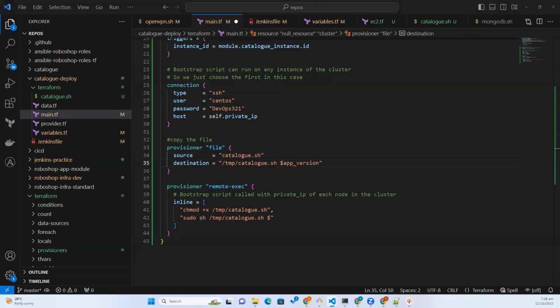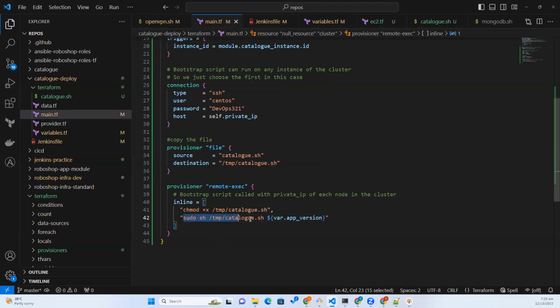This is not here actually, this is in the script. This is the Terraform variable, var.app_version.